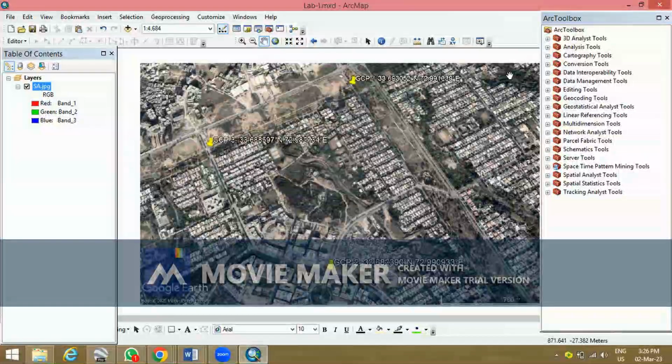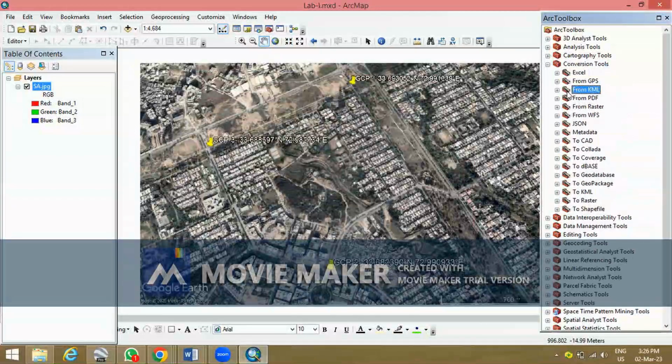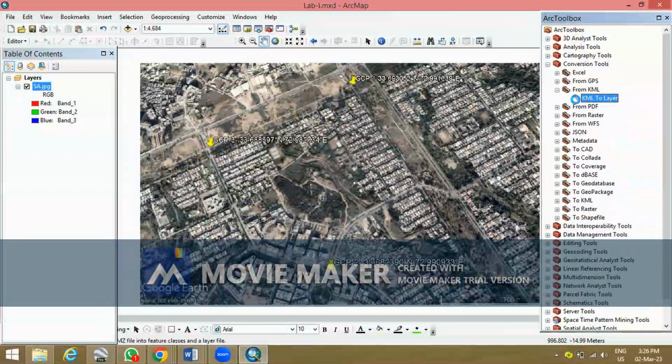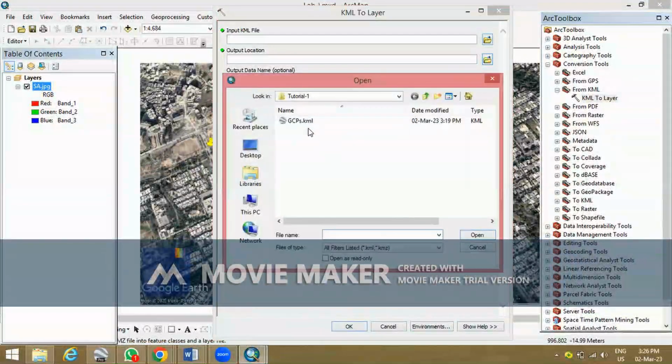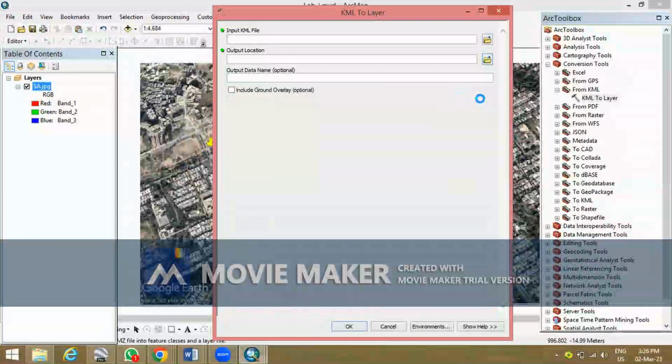Now you have to use the conversion tools to convert the KML file into a layer. First, you have to convert that KML file which you saved by the name of GCPs KML. You have to convert it because this file has coordinates which we saved in the form of a point layer.